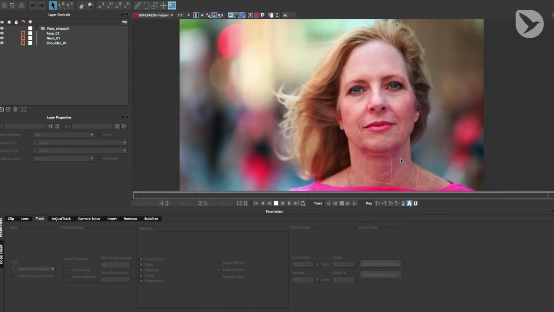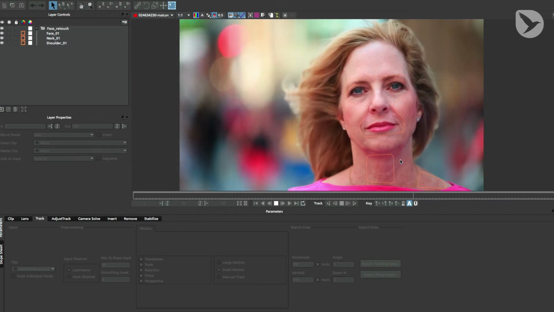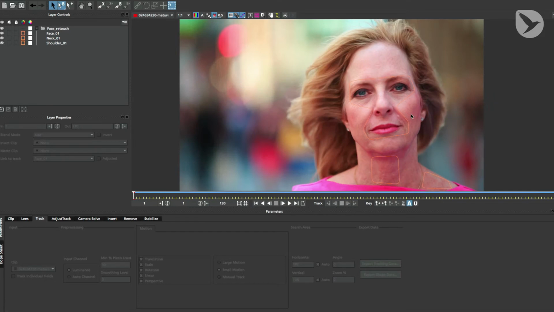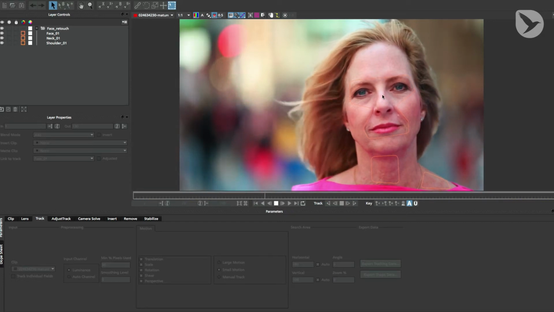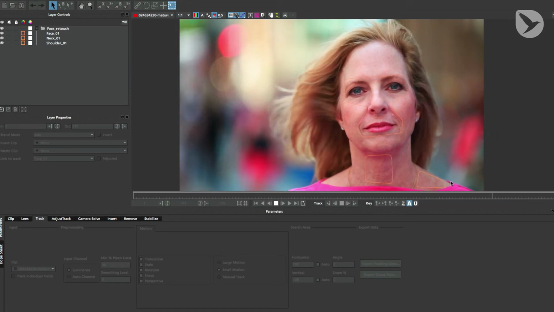The whole tracking process needs to be done because MochaImport Plus can take that tracking data, invert it, and give you a stabilized view of your tracked and defined area. That way, in many cases, you only have to retouch a single frame, and MochaImport Plus makes that retouch fit into the scene. In this shot, I tracked 3 areas: her face, her neck, and this area of her shoulder.